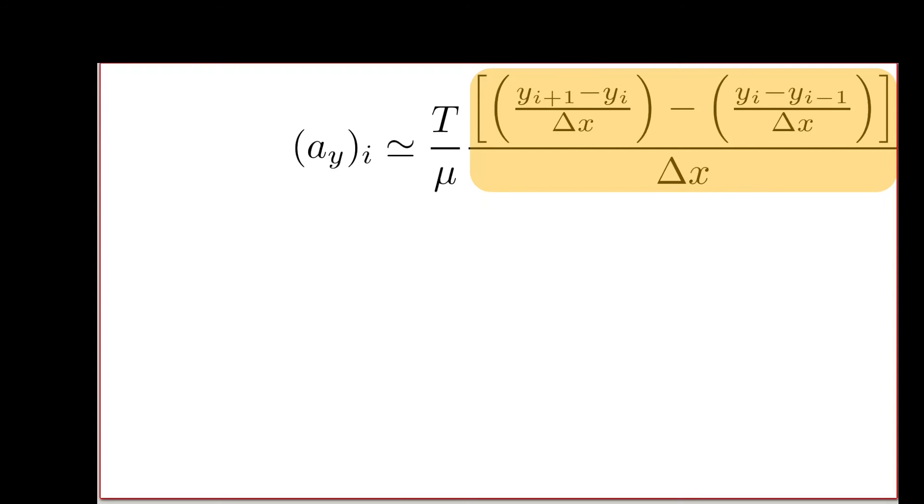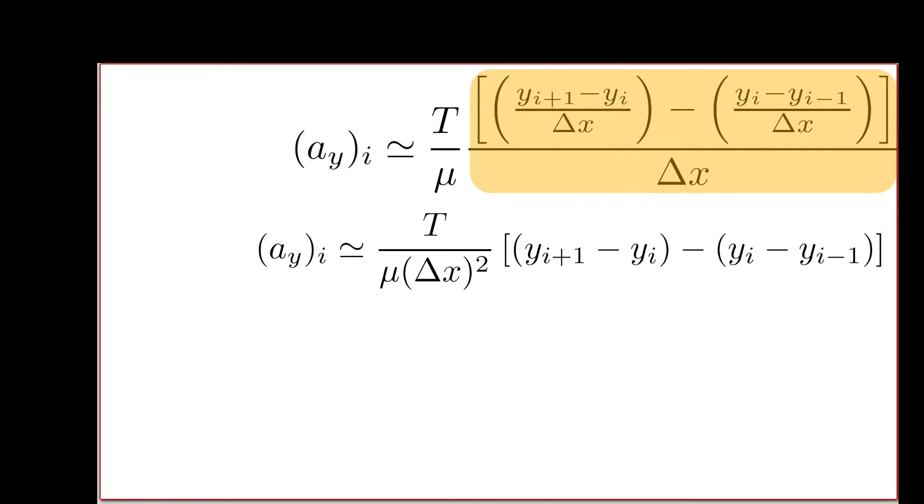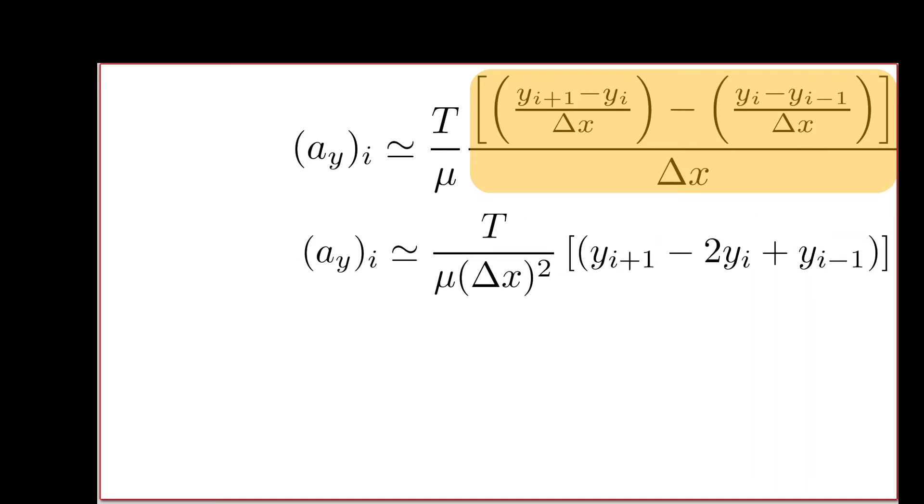Moving towards our algorithm, let's factor out our division twice by delta x squared, so we'll pull out these delta x's outside of the square braces to simplify this equation and end up with just our y points relating to each other inside. Notice that I'm subtracting y sub i twice, and if I distribute this negative onto this negative number, I'm actually taking positive the point on the right, positive the point on the left, minus twice the point in the middle. Simplifying that, we have y sub i+1 minus 2y sub i plus y sub i-1.